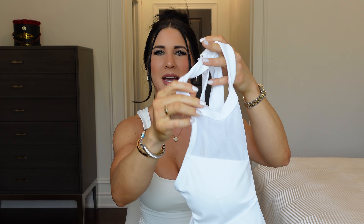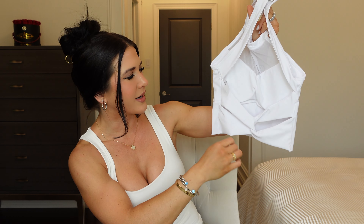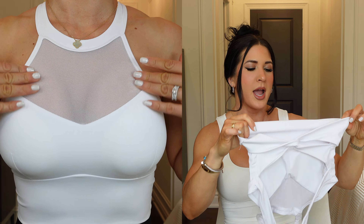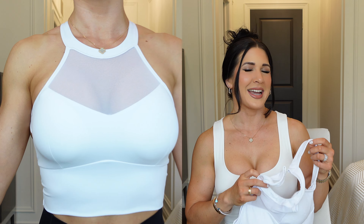The next piece is a really sexy, cute workout top. It has a nice mesh panel at the top — gives you a little something extra in the front while still covering a bit — and a beautiful high neck. The back has an open crisscross design: a crisscross at the bottom and a strap that goes around the neck. It fastens with an easy clip at the back, and the rest is just stretchy material. I went with a medium in all the tops. I tried a small in one piece and it fit but was really snug, so I sized up for a form-fitting but more comfortable feel. If you're between sizes, I'd recommend sizing up.